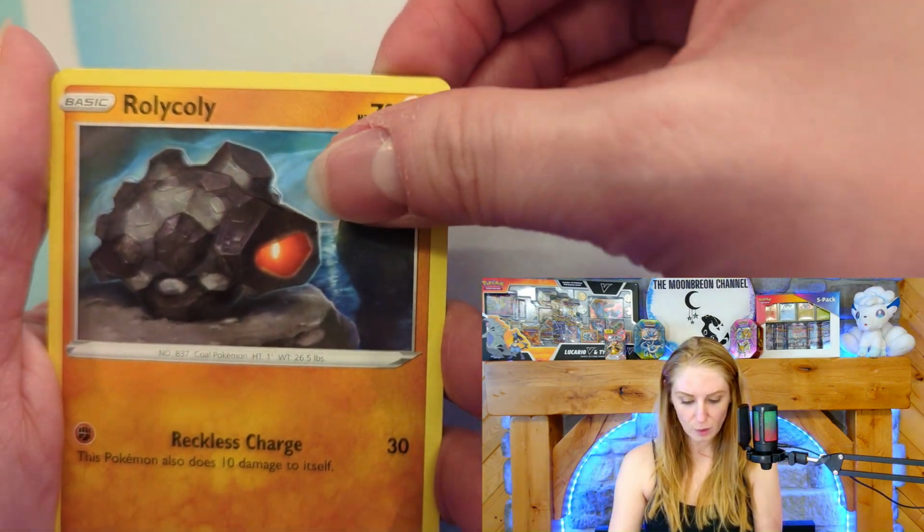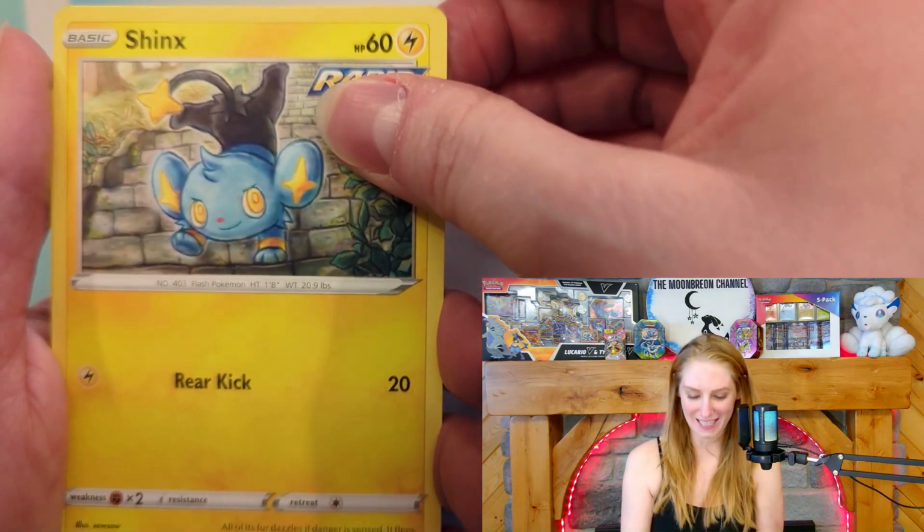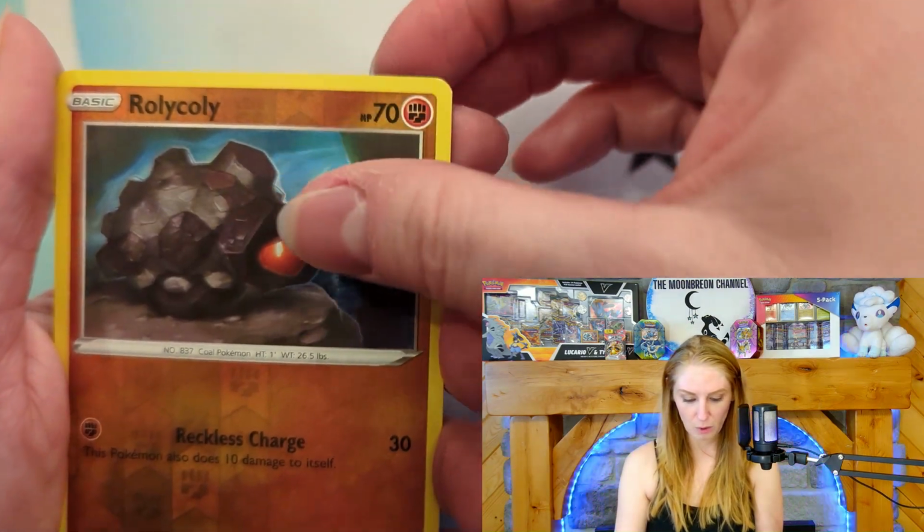Espurr, Roggenrola, Shinx, my little Shinx. I love me a Shinx. Blipbug, Pawniard, Roggenrola.